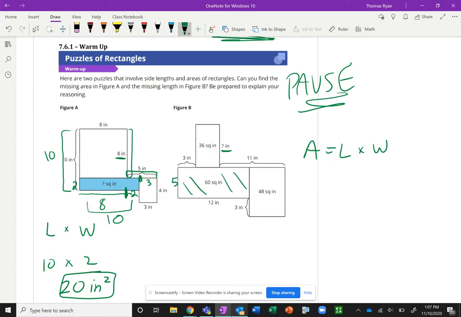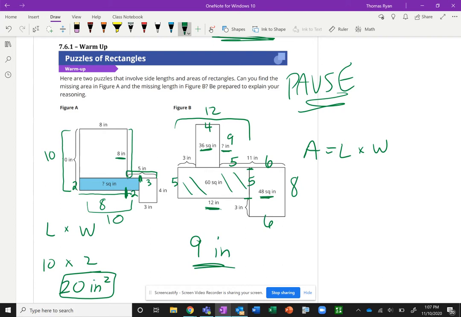which then means that looking from over here would also be 5, which makes this whole length 8 on this side. Since it has a square footage of 48, it means this side is 6, which means the side up top here is 6. If the whole thing is 11, this must be 5. Again, if the whole thing from here, because I'm pulling this from down here, is 12, that means a piece of 3 and a piece of 5 is 8, which makes this 4. We know the factor pair 9 times 4 gives us 36. So that's 9 inches. That one was a little more complicated.